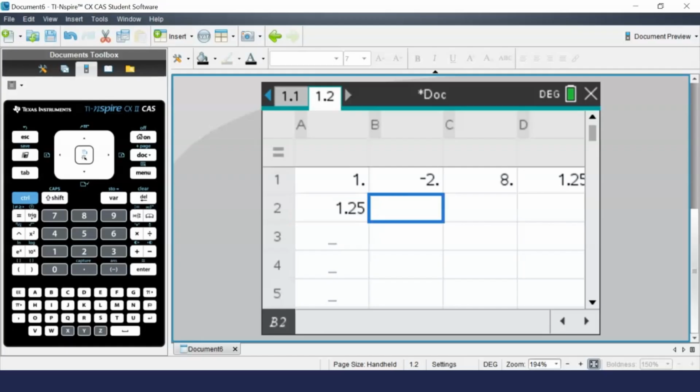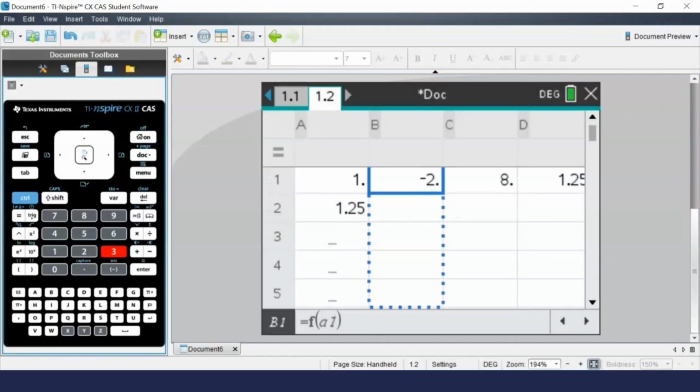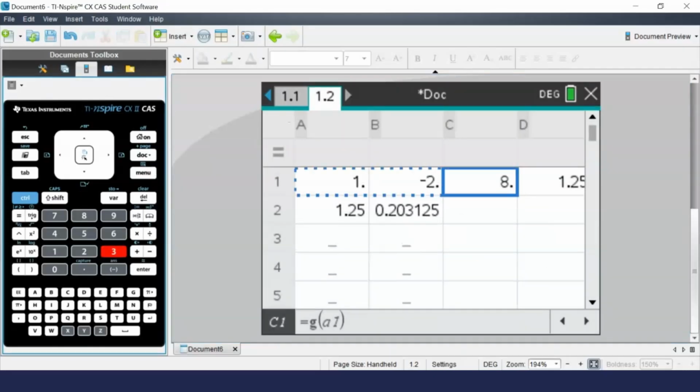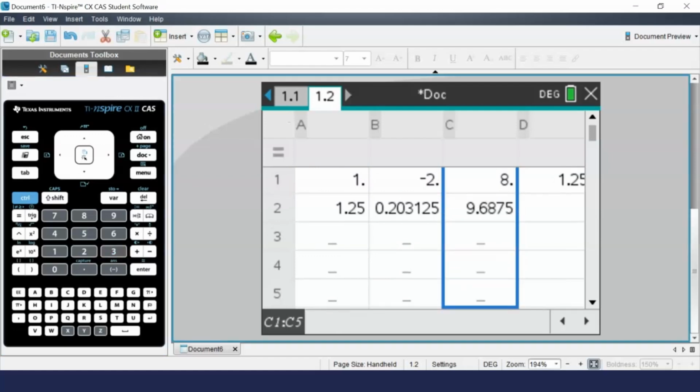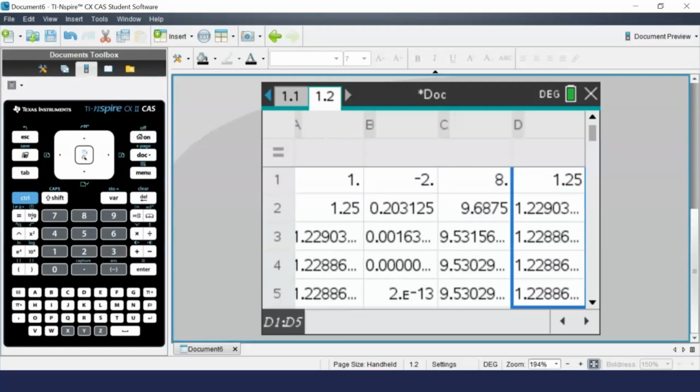Okay, the same thing here. We're going to do the same thing here, but this time we're going to be doing this. We put the cursor up there and we press menu, 3 again, put the cursor down. And to do that with the handheld, you need to use the touchpad. I'm going to do the same thing again, put the cursor on that cell, press menu, 3 again, and drag down. With your handheld you need to use the touchpad. For me, I'm using a mouse, so I'm just going to do that.